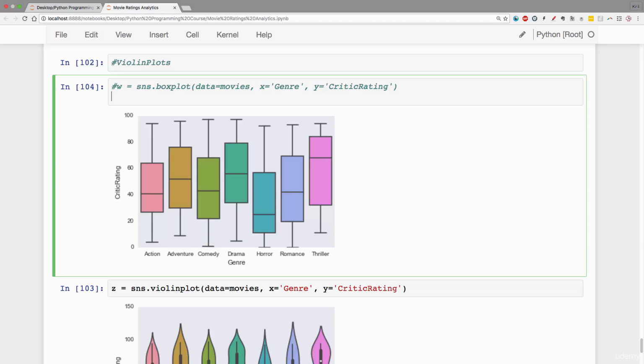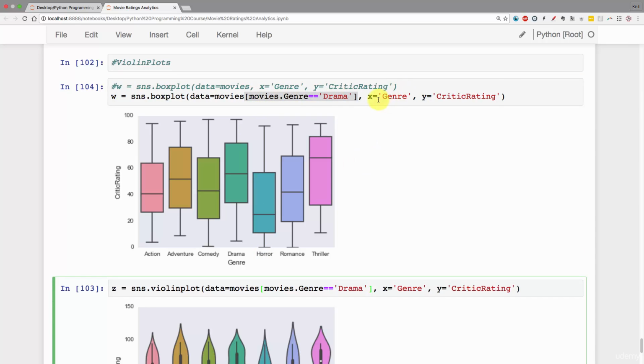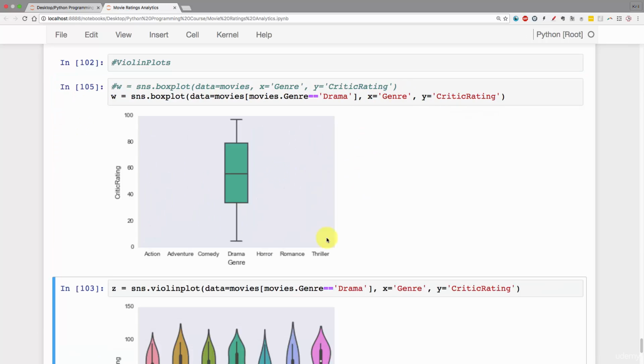All right, it is in the drama section. So if I'm going to take this and change it a bit, so I'm going to say movies, but I'm not going to take all of movies. I'm just going to filter them out. So I'll say movies where genre equals drama. Let's do that same thing here. So basically we're filtering our data set, we're subsetting it.